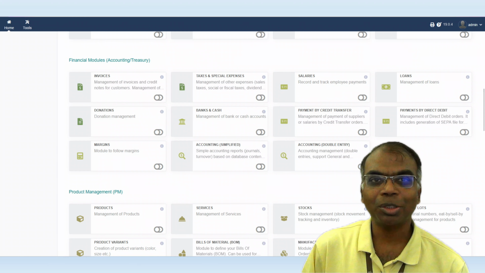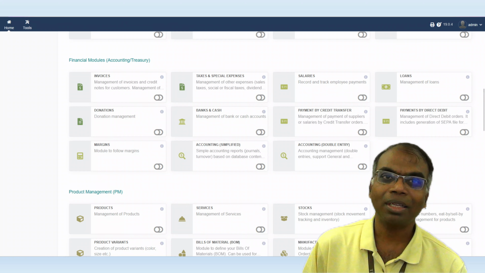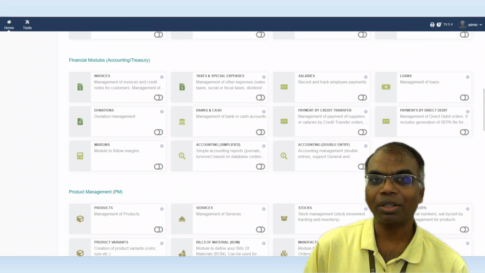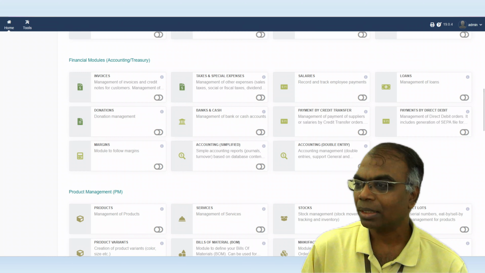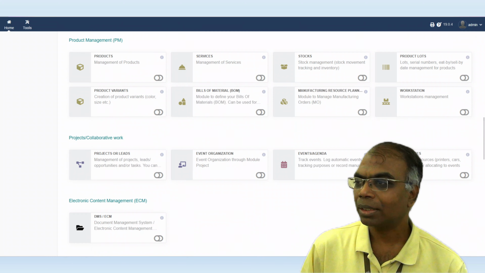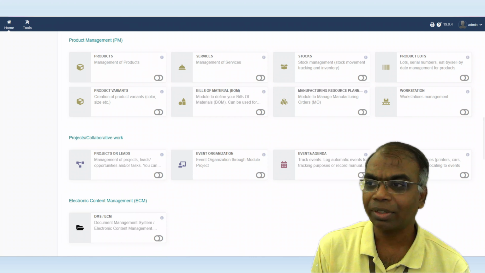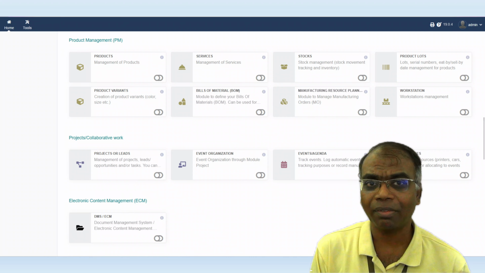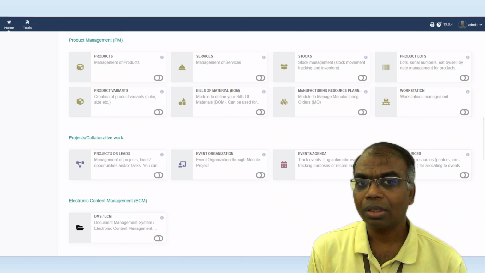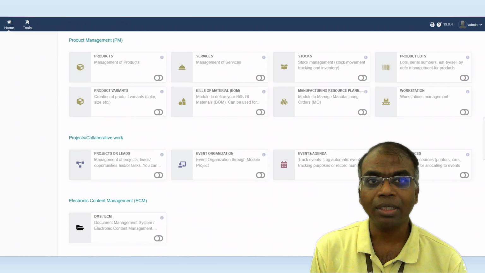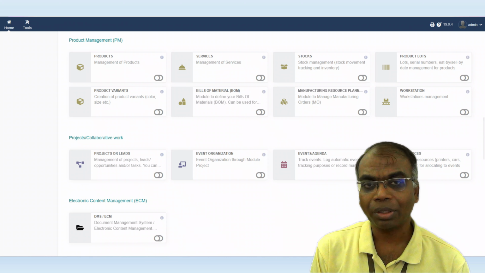Then you've got the finance module where you talk about the financial status. In fact, you can also link it to your bank account if your bank gives the APIs, and you can give the products. And also the MRP, the manufacturing resource planning, everything is available over here. So right from having a concrete batching machine or whatever you want, you'll find that you can work with this. In fact, the module is very powerful.